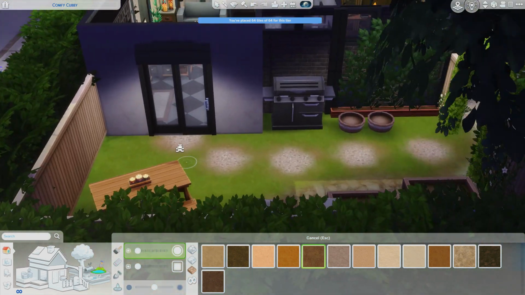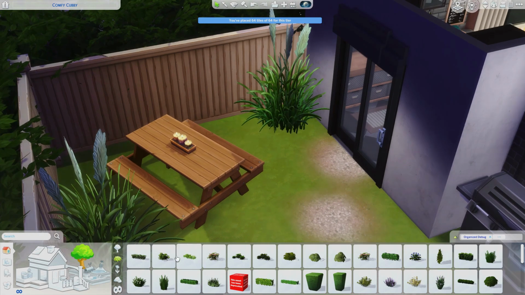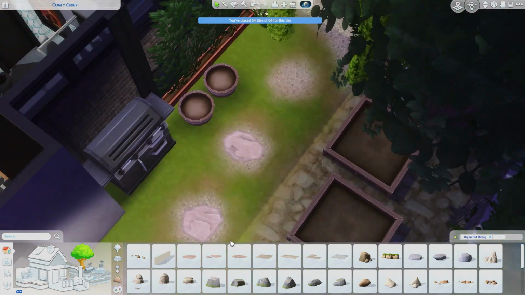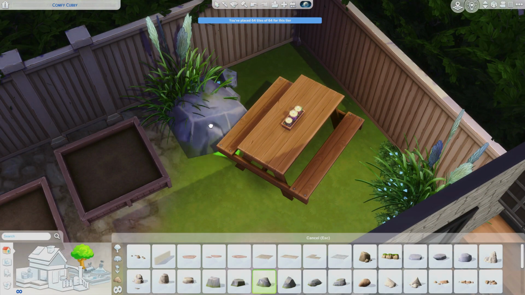I wanted something different, and I still included the planter boxes and a grill and the sitting area, but I put some plants out here and it looks really nice, and I am actually pretty proud of it. It's very simple, but it's straight to the point. But yeah, that is pretty much it for today's build.